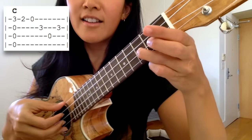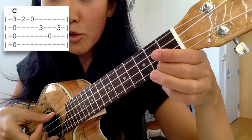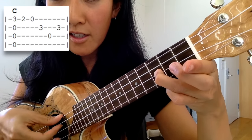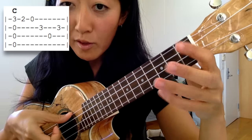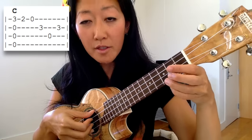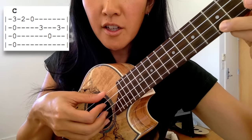Okay, again, left hand nice and closed. We're starting with the C chord. C, 2, use your middle finger, 2, open. Then your ring finger here, 3, 0, 3. So there's a lot more movement from the C there. It's just something that you can practice and get used to. So we'll play all, right hand. There we go. Okay, the C chord measure.